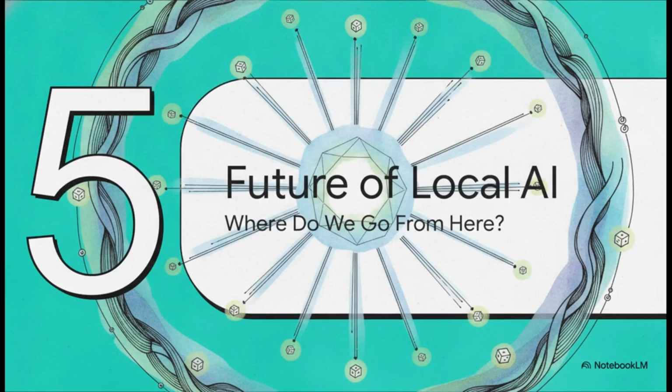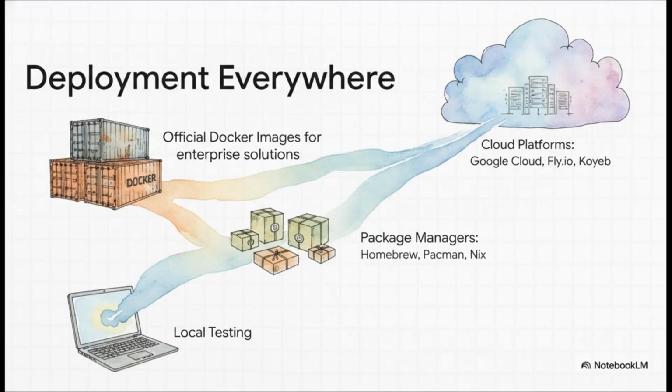Finally, Section 5, the future of local AI. Where do we go from here? So we've seen the hub, the spokes, and the massive outer wheel of this whole ecosystem. But what are the broader implications of a tool that's this wildly efficient? Well, the future is deployment everywhere. What started as a neat way to easily run models on a single laptop has scaled effortlessly into full-blown production infrastructure. Today, Ollama's efficiency isn't limited to just a MacBook.